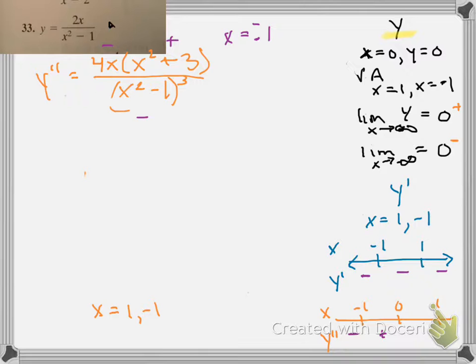Now, similarly, if I just erase that test, does anything change? Well, yeah, that's going to become a positive, right? And I have a positive number. And then in my denominator, I'm still going to get a negative inside of there, cubed. So it's still going to be a negative. But that means that overall, I have a negative curvature there. And then finally, if I test something hugely positive, something like 1,000,000, well, this is going to be positive, this is going to be positive, and this is going to be positive. So I'm going to have a positive concavity at the end.